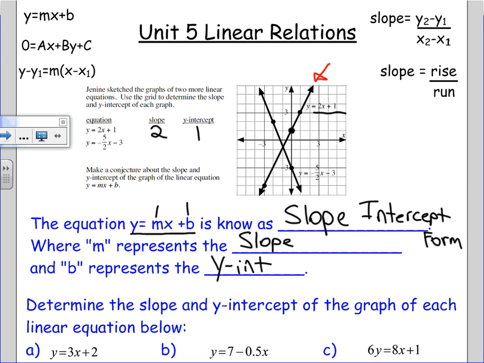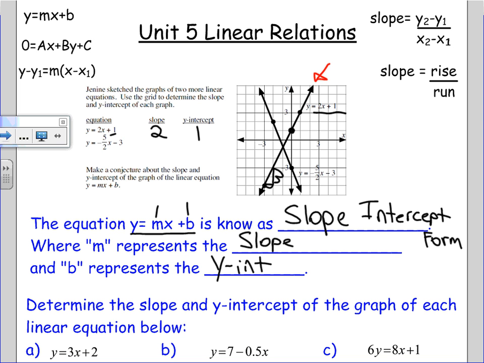Matthew? If it has more than one y-intercept, you can write it out. It wouldn't be in this form if it had more than one y-intercept. That's a good question, though. Josh? Yeah, so it would mean for every 2 you go up, you go over 1. So we went up 2, the rise was 2, and the run was 1. So it's just one number that looks like the rise. Yeah, exactly. That's exactly what it means. It just means it's that number divided by 1.